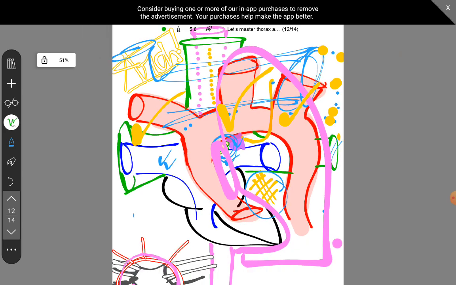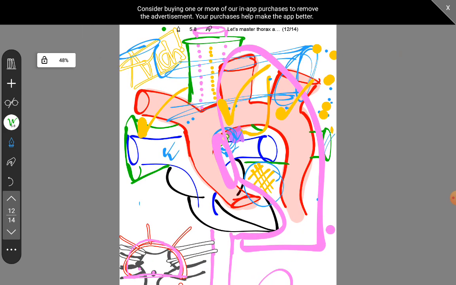We're going to talk about the arch of the aorta. What's happening here? First thing, it begins from the sternal angle on the right side to the sternal angle of the left side. Always remember that diagram. From the second right sternocostal junction, going upwards, backwards, and to the left side, then downwards to the left side as well. That's the arch of the aorta, to end at the disc between T4 and 5.